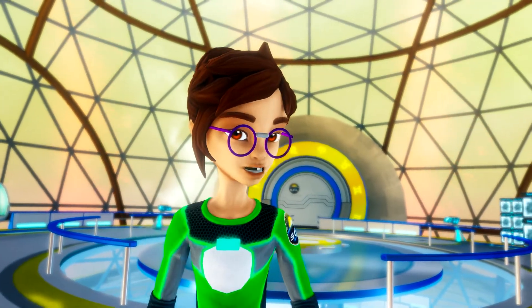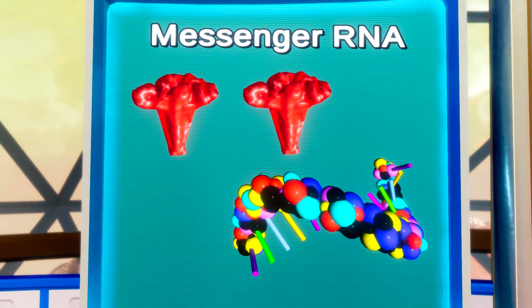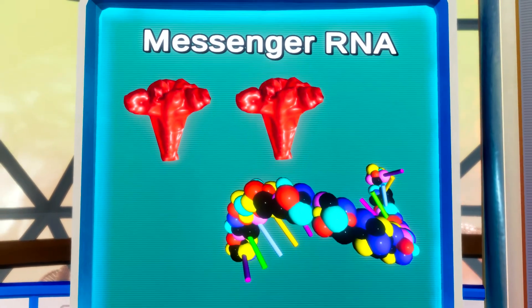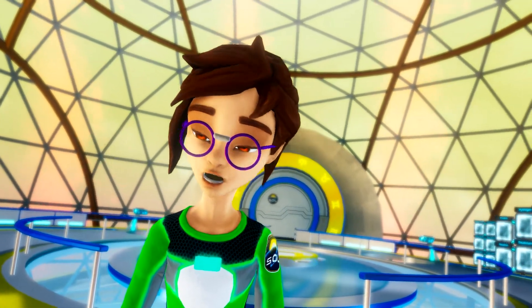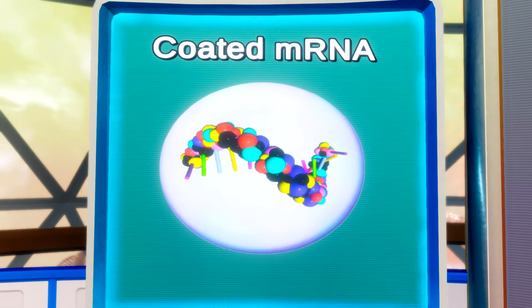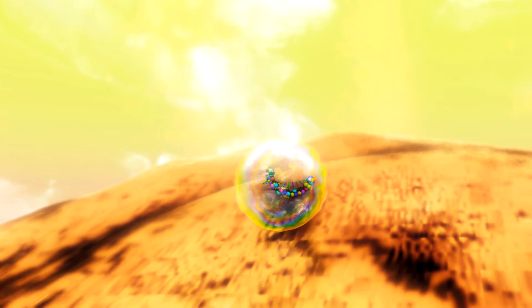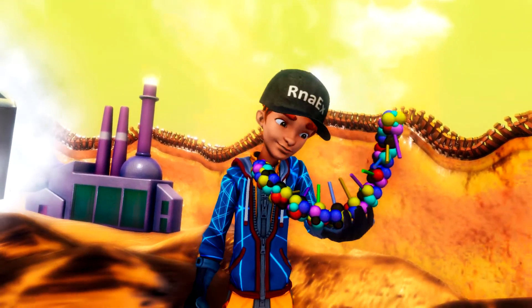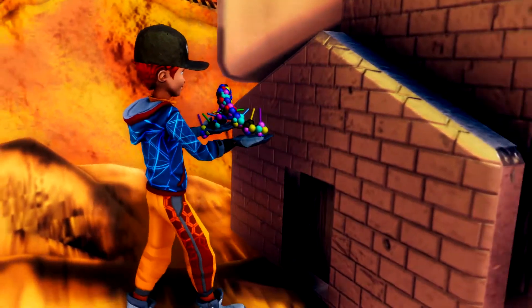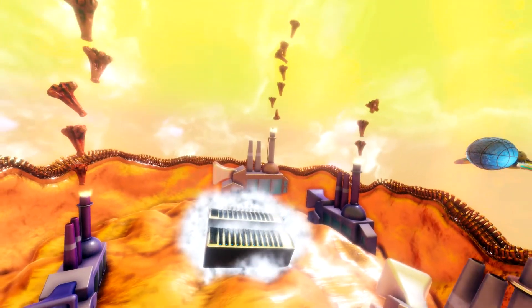Finally, let's see how the mRNA vaccine works. The vaccine scientists have made an mRNA piece of code for duplicating the protein spikes on the surface of the coronavirus. The mRNA molecule for the protein spike looks like a short piece of the virus's RNA. The mRNA molecule is not very stable — it has to be kept very cold before it is used. The vaccine uses oily spheres containing the mRNA. First, the vaccine with the oily spheres gets to the cell surface, then the mRNA code for making the protein spikes gets into the cell, and Milo the messenger delivers copies of the mRNA code to the ribosome factories, which make copies of the virus's protein spikes that migrate to the cell surface.